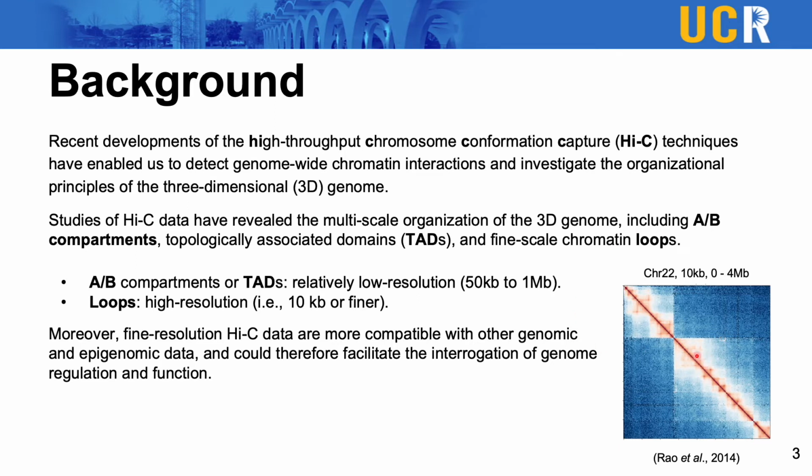Here is an example of a Hi-C matrix. A Hi-C matrix is an example of DNA-DNA contacts from thousands to millions of cells. It is a symmetric non-negative square matrix. The values indicate the number of contacts between all pairs of loci. The pixels in the heat map, from blue to red, represent the values from low to high.